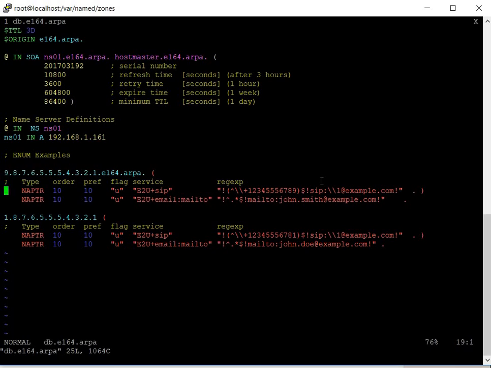And 4 digits afterwards. I'm saying that phone number, if you're querying me for that phone number, if you want to know if it's a SIP subscriber or not, essentially, and if it's a SIP subscriber, how you route to this particular SIP, or I should say what gateway you should route to reach the operator that owns this phone number, then you've got two records. One of them is for SIP, the other one is for email. And I use this because it's an RFC example, actually, but just to illustrate that enum is not just telephony strictly. It pretty much is, but not necessarily.